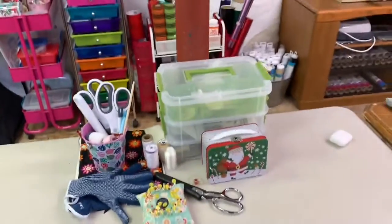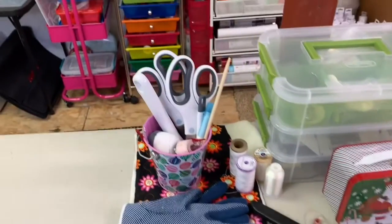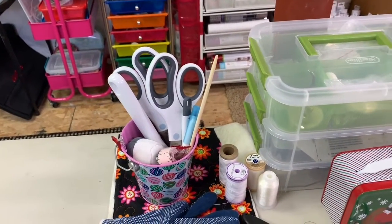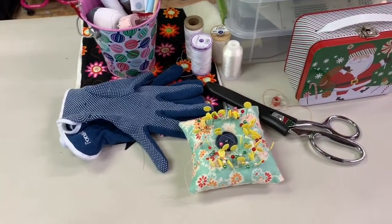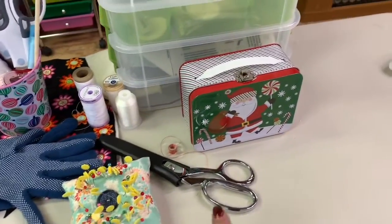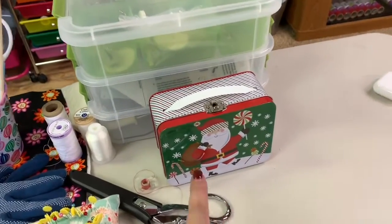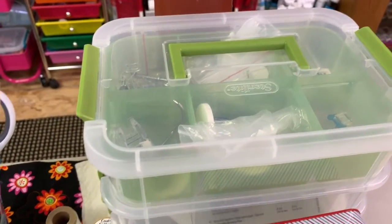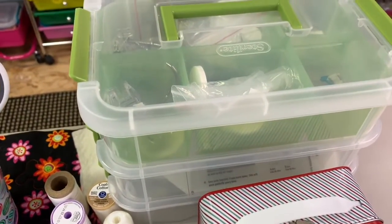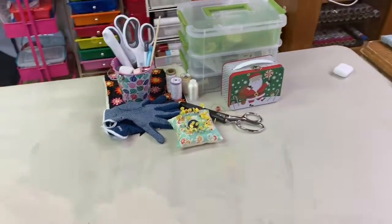And then over here, I just have this on my other side of my sewing table so that I can have my scissors and my seam ripper, my tape measure, some more pins, threads, my quilting gloves, my good sewing scissors. Those are my Ginger scissors. I keep my safety pins in here, and then all my sewing feet and needle plates are in here. So this is how I organize my sewing room.